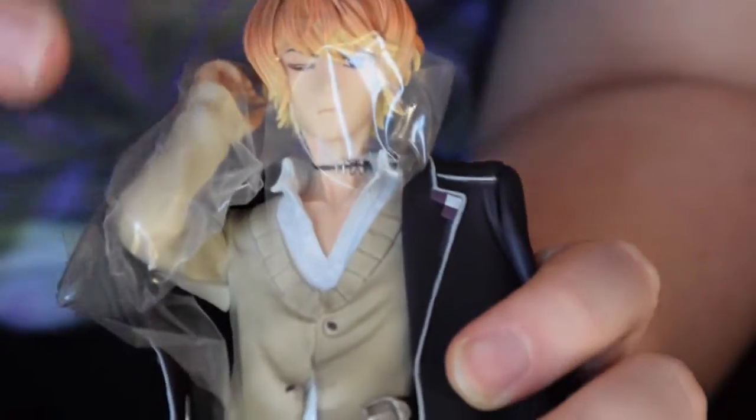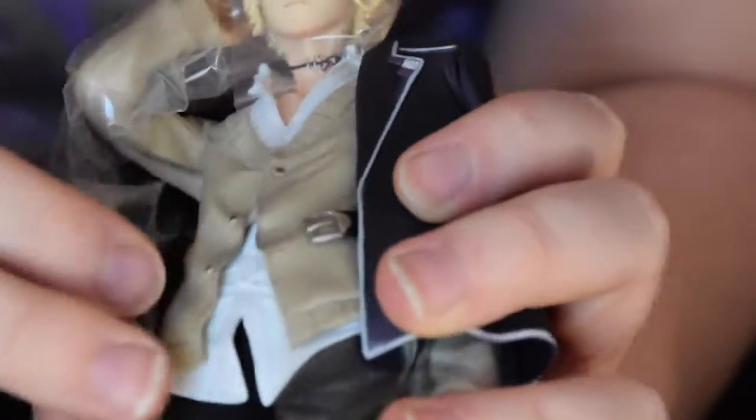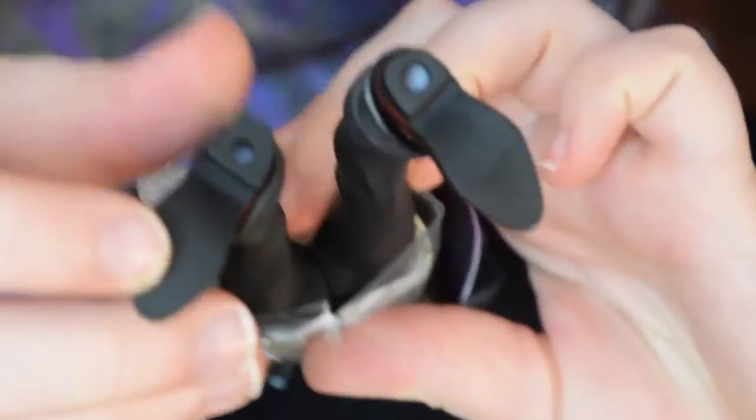So when you first take him out, this is what he looks like. So his jacket comes off, and there's plastic wrap around him. And this is what he looks like from the back. His feet have the two pegs.